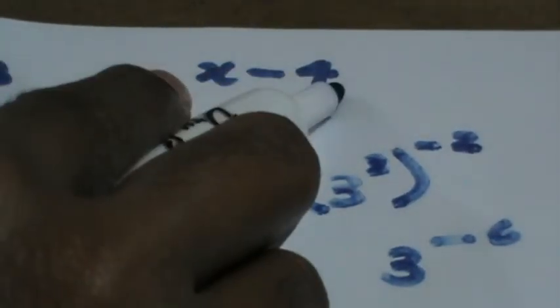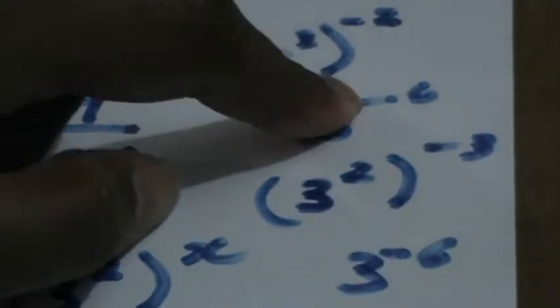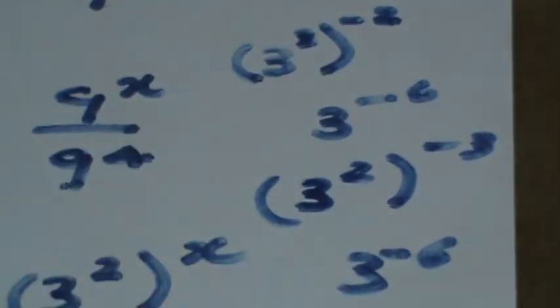And for the right hand side, you can say 1 minus 4 is minus 3 and 9 is 3 to the power 2. So that will be 3 to the power 2 to the power minus 3, and that will be also 3 to the power minus 6. Right? So the left hand side and the right hand side get the same value when x is equal to 1. So x equals 1 is the only solution that you can get for this.